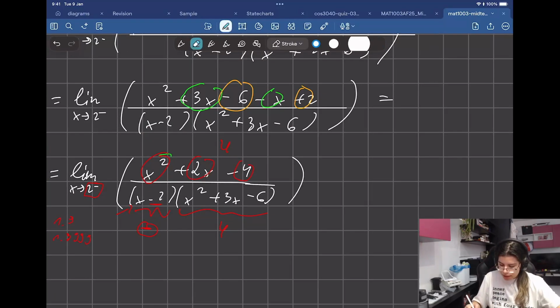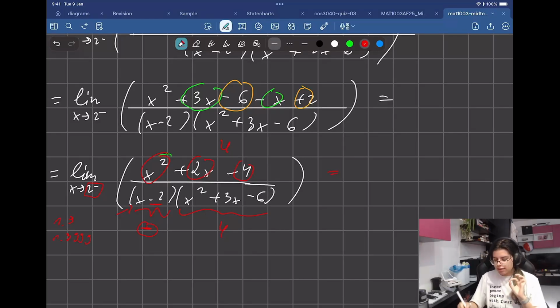Therefore, I'm going to have some sort of an infinity because it's very close to 0, right? But is it going to be a plus or minus infinity? So look at that. And at the numerator, we have a plus, right? In the denominator, we'll have a minus, okay? We just calculated it. Plus divided by minus gives us a minus. Therefore, our final result would be minus infinity, okay?